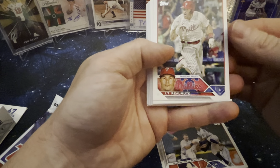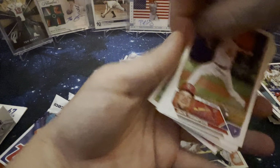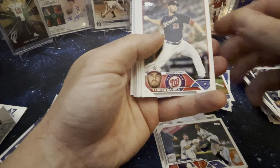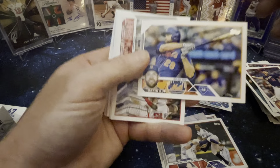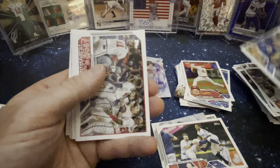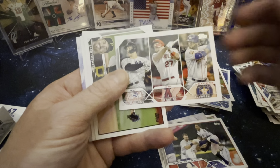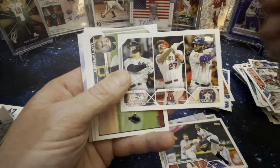Best catcher in the league, always drafted too early in fantasy. Zach Thompson, rookie, Chris Bryant, Tanner Rainey, Darren Ruff. Nats. Ooh, an even better combo team. Judge, Trout, Yordan.